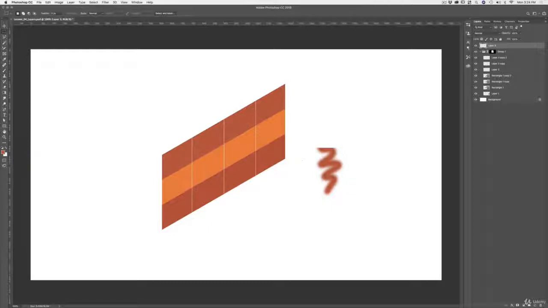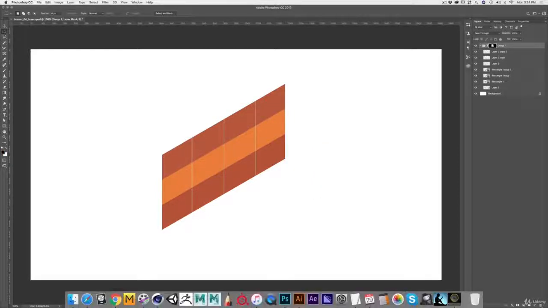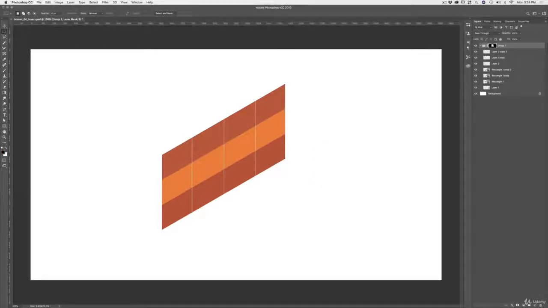Now, this could be something like, say, you copy and paste it into this layer, but this is basically how you would either create something, or you would have a layer that you would bring in, such as a photo, a logo, or a graphic that you would bring into Photoshop. So if we want to delete this layer, what we can then do is just come down to this trash can, click on that, and it'll delete that layer.